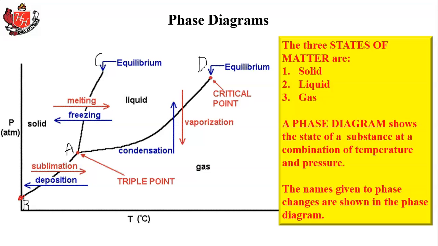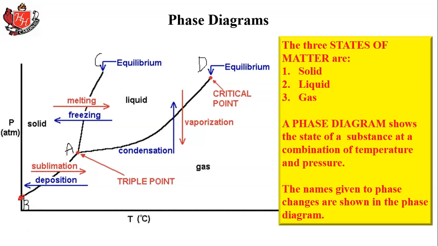You're going along the horizontal axis, and you're getting a bigger and bigger temperature. Eventually, at a certain point, you cross the line from a solid to a liquid. That means your ice has melted because the temperature has increased at that pressure. If you keep going to the right, you pass through liquid, and eventually you get to where it says vaporization, where the liquid water has turned to steam or a vapor. So that's how you would interpret this at a specific pressure.